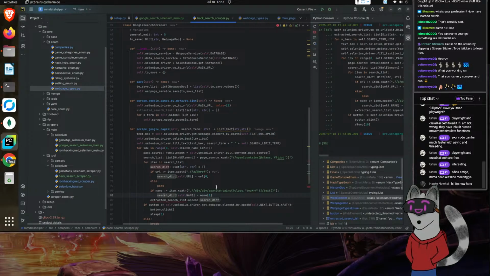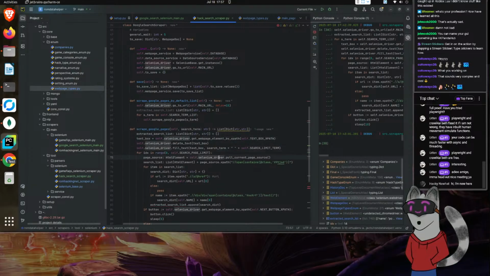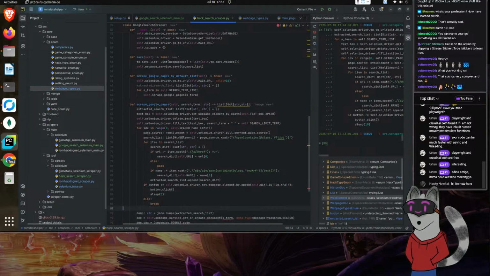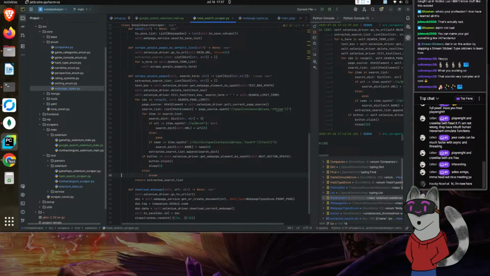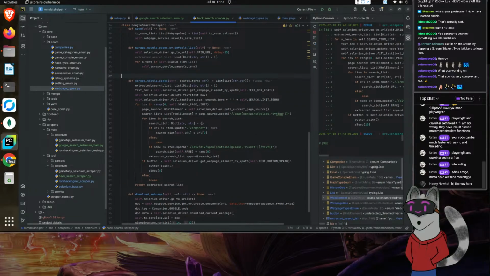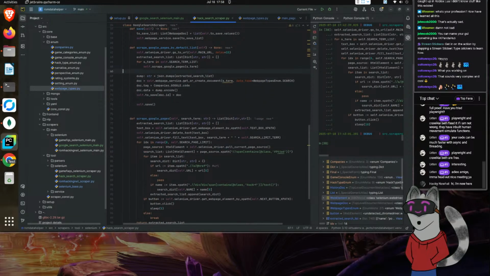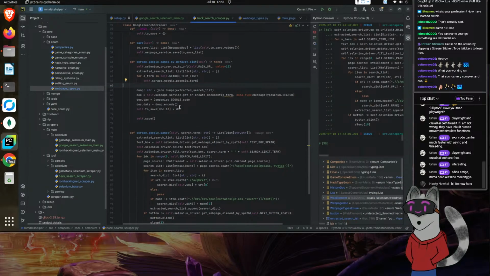And then from here, what we can do is go through this list with the page. Given that we're going to be doing this, we should put that there. We do the buttons. Once we're done, we're going to return our extracted data. All right then, so far so good.